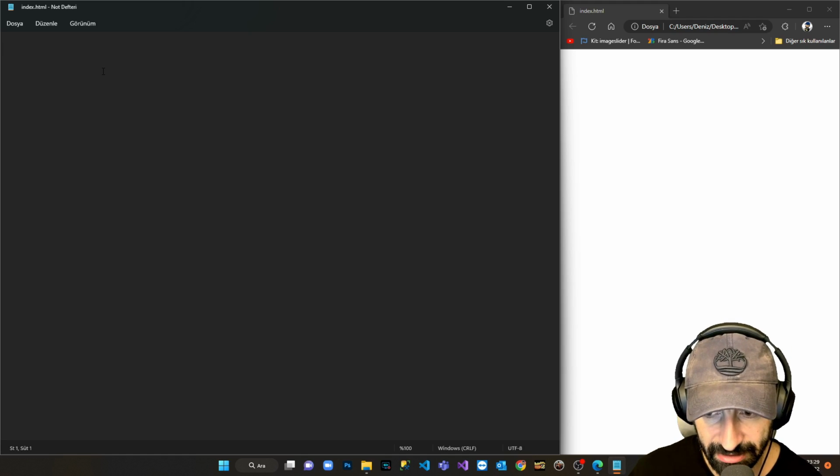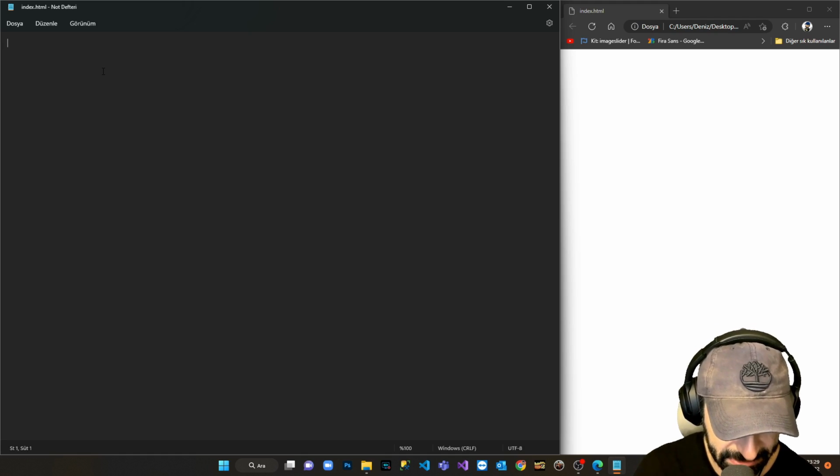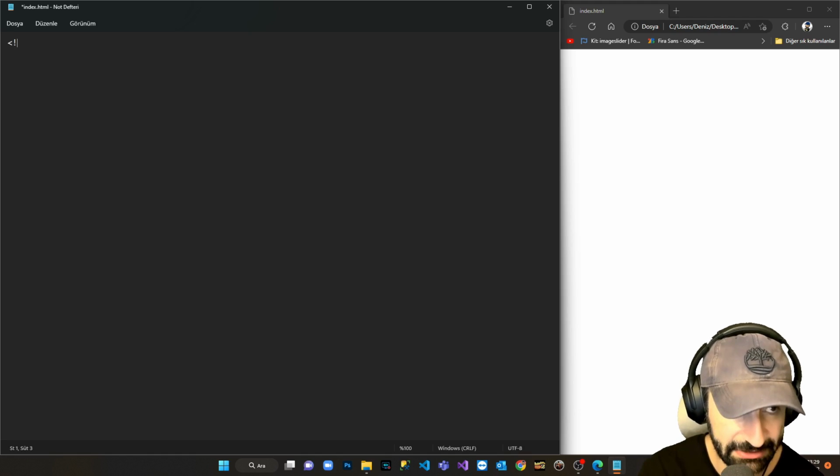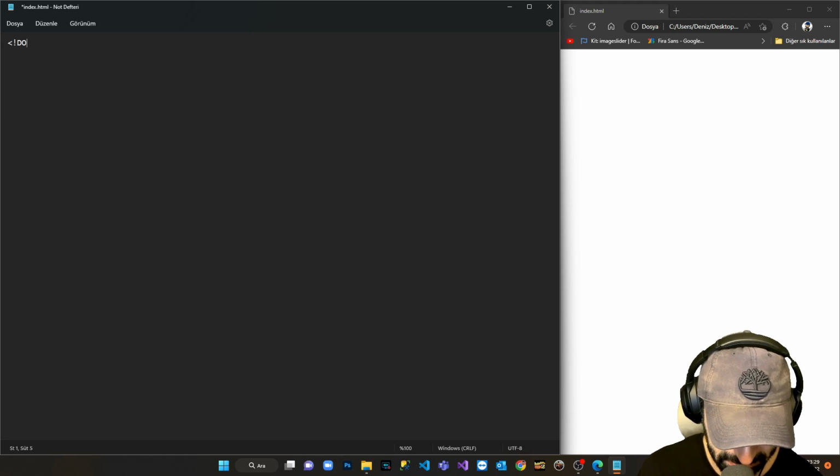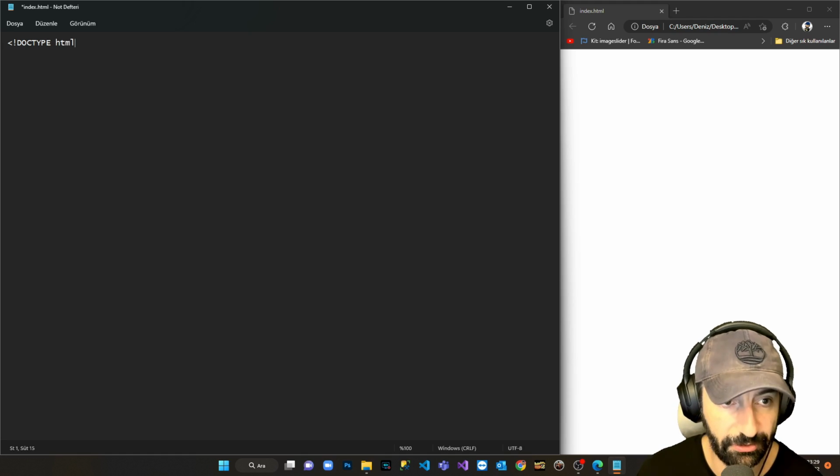Okay, here we are in the beginning. We must know that every single page starts with an exclamation mark, doctype html with lowercase.